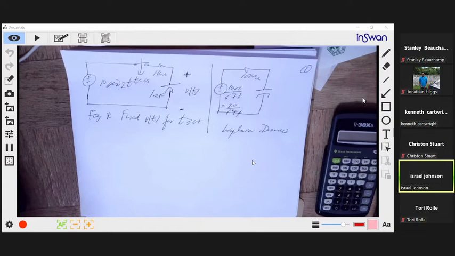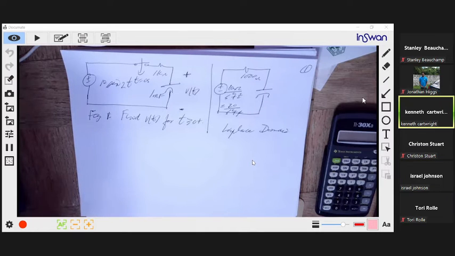Would that be the value of the resistor over S? Mr. Johnson, somebody just said that. I told him no. The value of the capacitor in the Laplace domain has got nothing to do with the value of the resistor. It's just coincidental in this problem that they're the same. But I gave you the formula on just Friday.